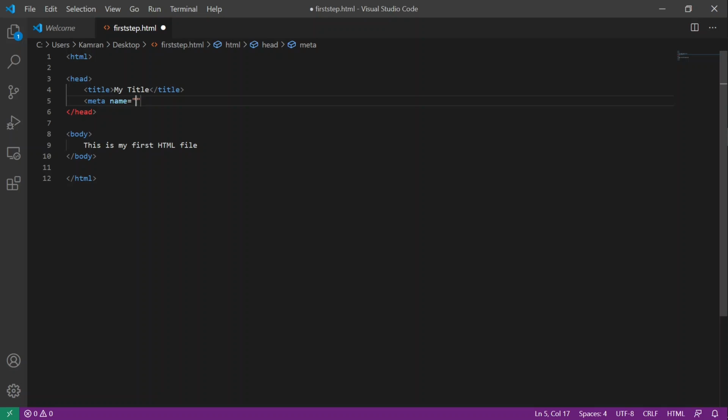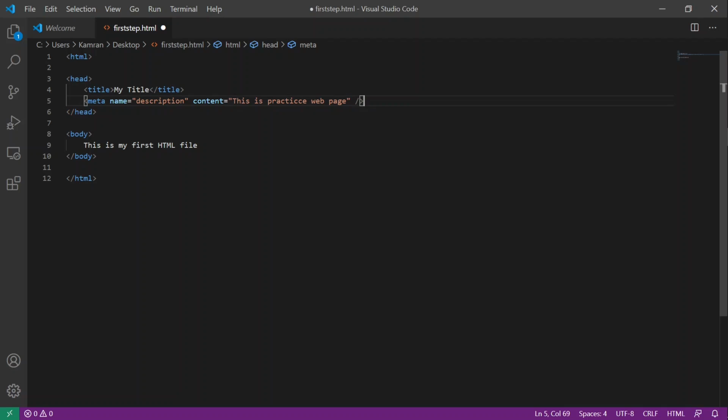So first we are going to pass the description of your web page, and the other value which we have to pass is content. Inside content you have to pass the actual value of this name. So description and the content of that description. So here you can pass the description of your web page. So I'm going to write that this is a practice web page.